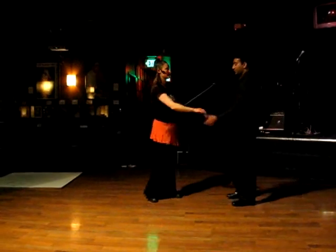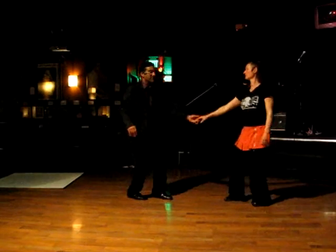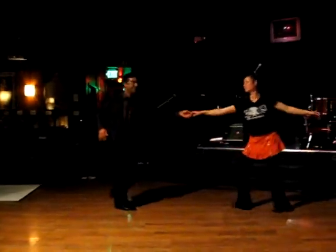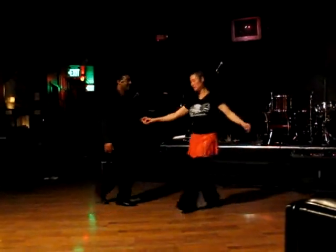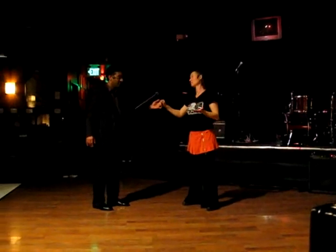And then using our swing out footwork, we had several variations. One was the reverse jerk. Let's do this way, where we start out like we're doing a swing out. One, two, three, and four, and then we fake our partner out and send her back out. It's kind of wicked. And then we spoke about the swivels for the ladies. You can choose to do a back step, but swivels are more fun, of course.